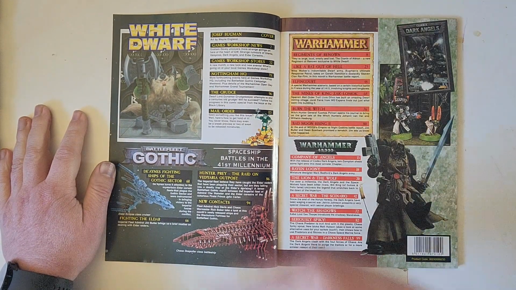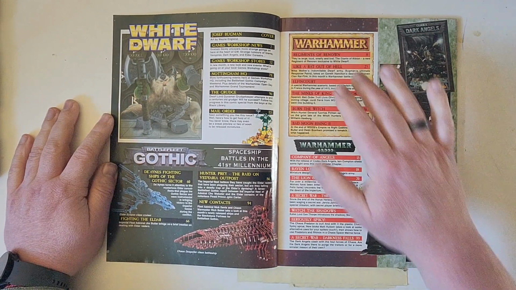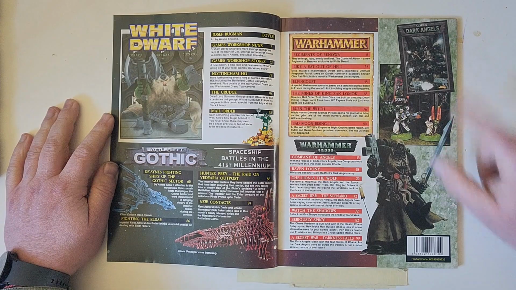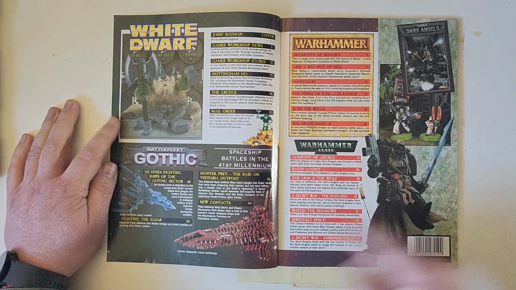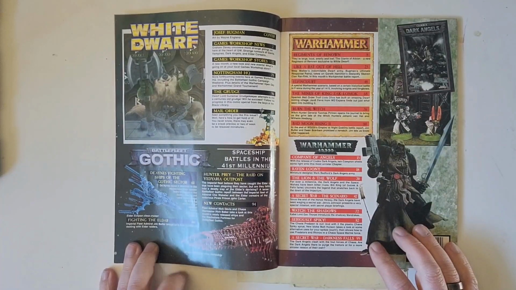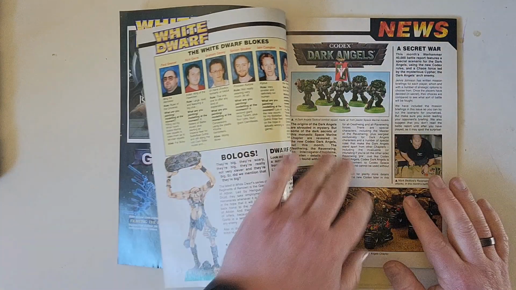Anyway, here we go. Got the usual departments, the generalised departments with the news and stuff. Warhammer's got its own thing, 40k here with the base Dark Angels artwork. Yes, it's the Dark Angels Codex release. And we have Battlefleet Gothic with the Eldar appearing, and new contacts with new battleships. So, let's turn the page and see what cuts loose, shall we?